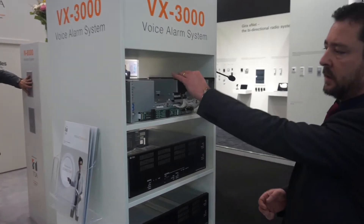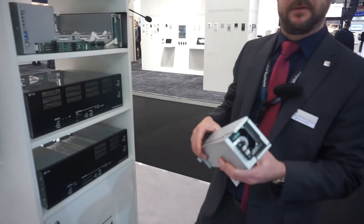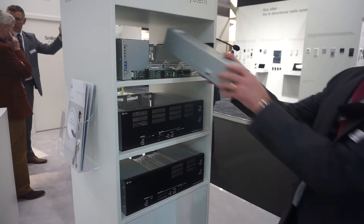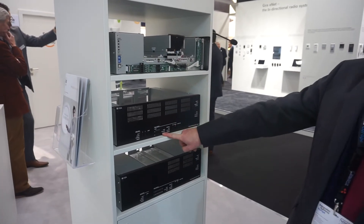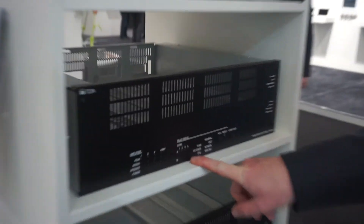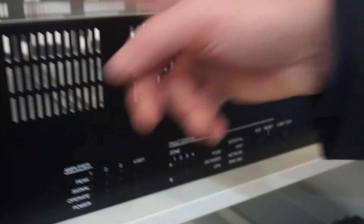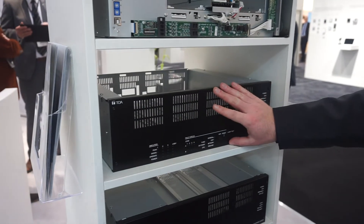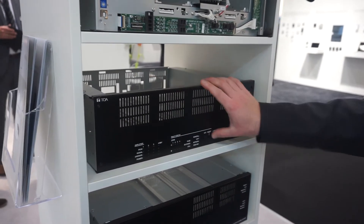You have the option of a 150 watt amplifier, a 300 watt amplifier, and a 500 watt amplifier. You also have 3 frame units. The first is a 4 dual circuit frame, so AB, which will take 4 amplifiers of whatever configuration you require, and it has 4 audio buses — so 4 simultaneous audio messages at the same time.